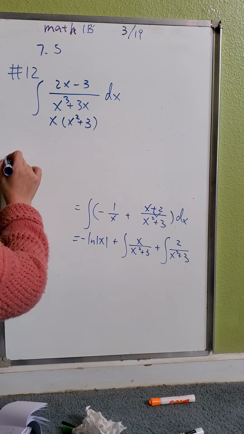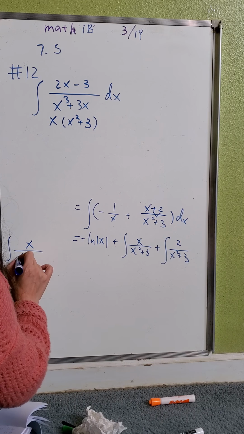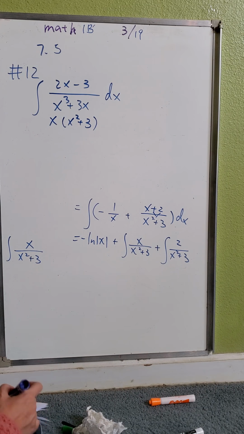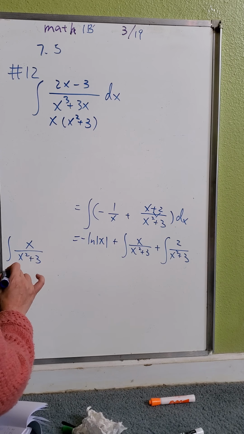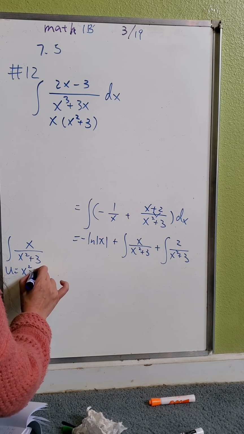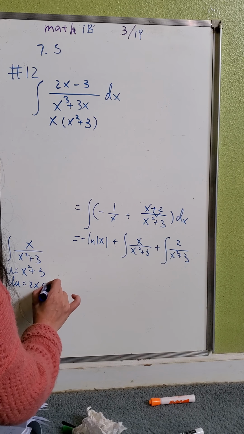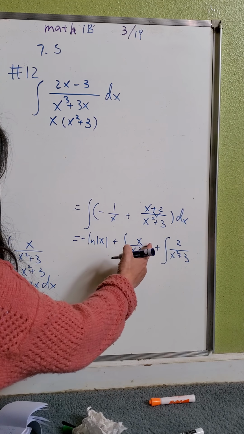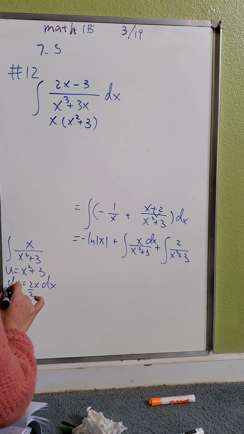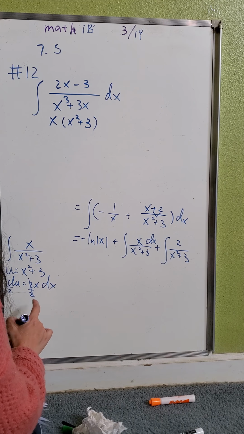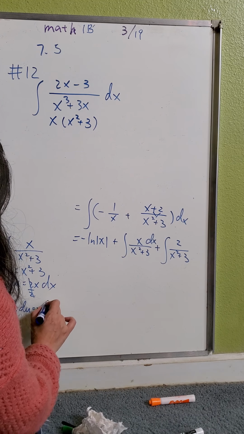So when I integrate x over x squared plus 3, when you're one degree lower than that, that's a u-sub, okay? u is equal to x squared plus 3, du equal to x dx. Yeah, x dx is here already, so I forgot to write a dx here. And then just divide by 2, so that means 1/2 du equals x dx.